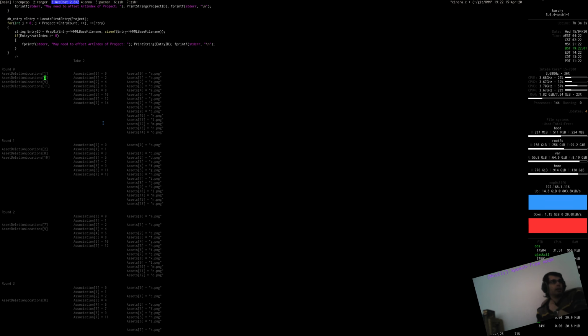I'll tell you what, I think all you do is just do it in reverse. I think that's all you do. So you say that if your index is greater than 11, decrement you.